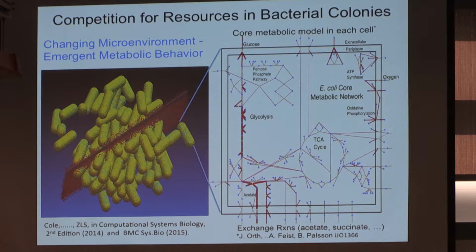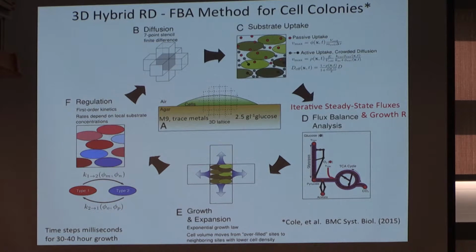And what we now tried to do was to take this picture and connect it to the diffusion and reactions, and particularly we're interested in what comes into the cell and what comes out of the cell, and how that affects the metabolism of cells at various places within these colonies. So this is what we did. We streaked a single cell on top of an agar, watched it grow for 30 to 40 hours till it got to be about 1 to 2 millimeters in size. And then we watched the diffusion of nutrients, oxygen, acetate, succinate, and so on and so forth around it, and then used that information to update the uptake into this metabolic network.